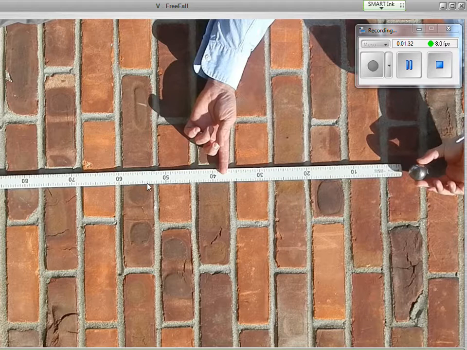Well, this is 54, 53, 52, 51, 50. All right, which means this is 55, 54 and a half, 54, 53 and a half, 53, 52 and a half, 52, 51 and a half. You get the idea. So you can get down to, at the bare minimum, halves of centimeters.